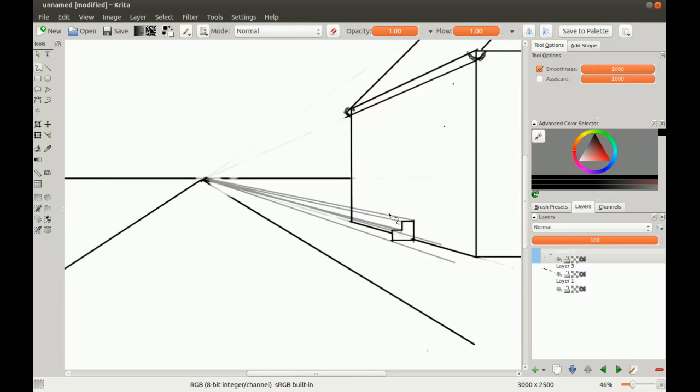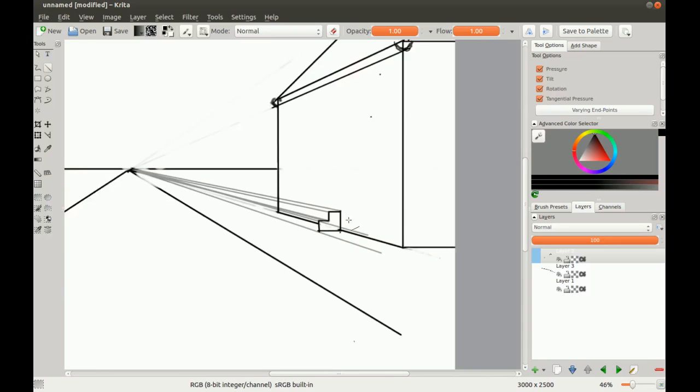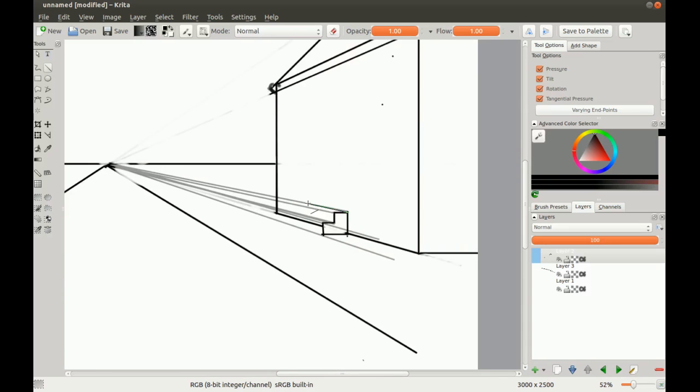So I can go in and try to not necessarily freehand it, but without having to go all the way down to the perspective area there. I can just draw it out like this. This might end up being a weird house, not a beautiful one. But what I'll do with this is, after I do this simple house, I can already tell it's going to have a bad scale on it.